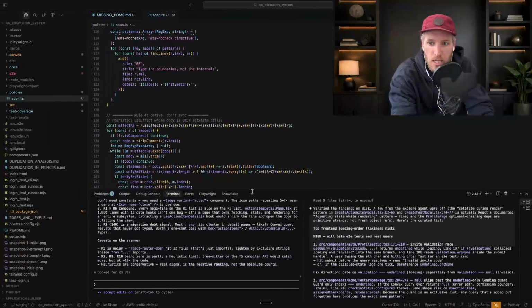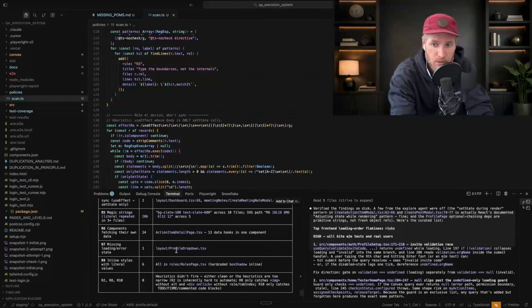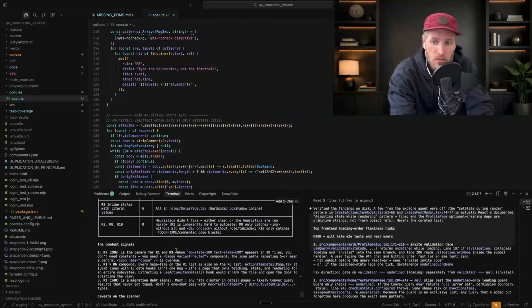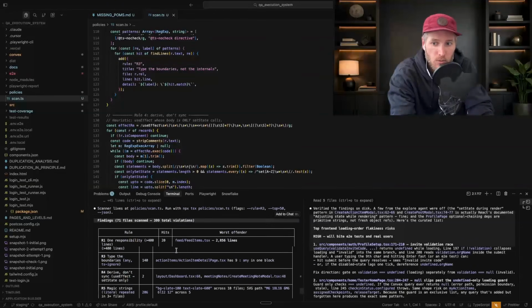Now, as you scale it, things to be aware of: you don't want every rule doing its own scanners. You need an evidence layer. You'll eventually want to start doing caches. You'll probably want evidence that is saved over time, so your reporting structure is spitting out to either a database or an HTML report or something like that. But all of that stuff is super easy to build. So do it. You'll start to find a lot of things wrong with your code base very quickly, and then start to build it into your actual development cycle, and you will absolutely start to see agentic development work for you in a way that has never previously worked.